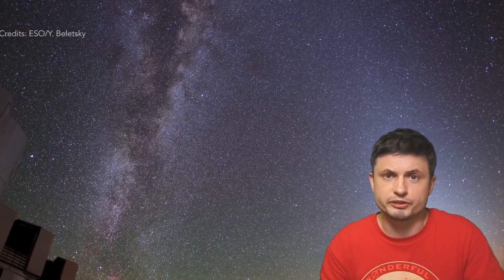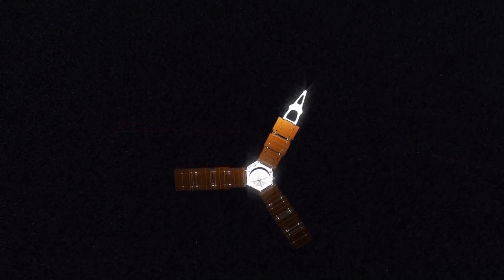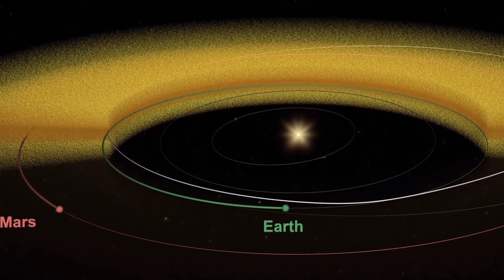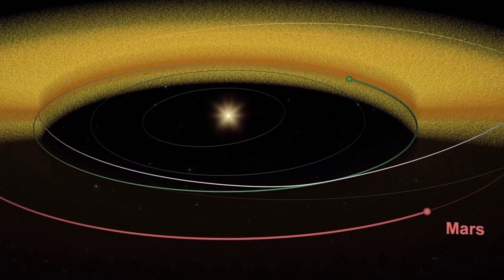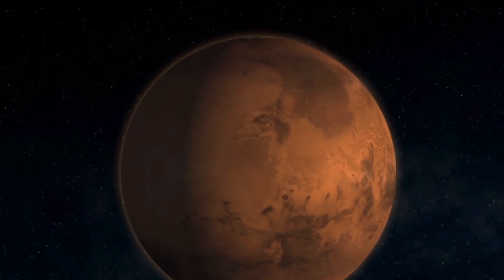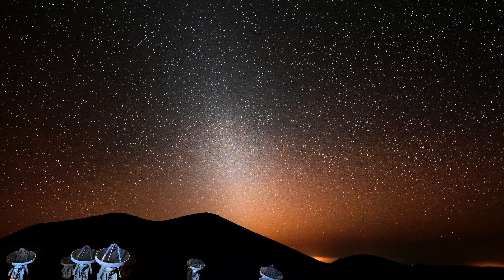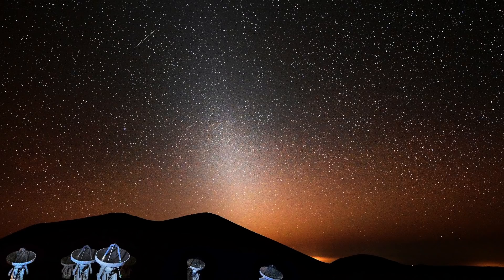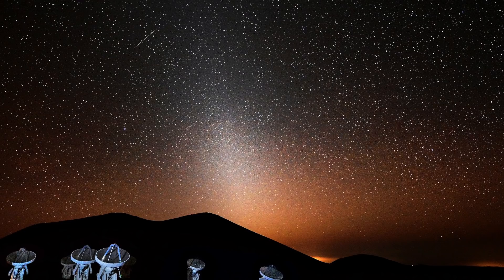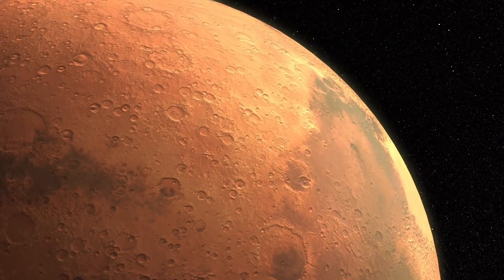We've already discussed one of these phenomena known as the zodiacal light in one of the previous videos, where the mission to Jupiter known as the Juno mission experienced a dramatic increase in collisions when it was transferring from planet Earth to planet Jupiter. And here it passed through the zodiacal lights that we believe were produced by planet Mars. Or in other words, the dust from Mars itself was sort of circulating around the solar system and is very likely responsible for this phenomenon we refer to as the zodiacal light that we generally see in the night skies right before sunrise or right after sunset.